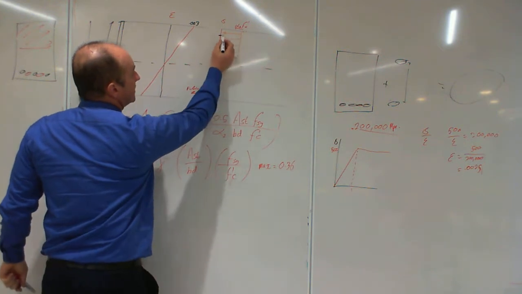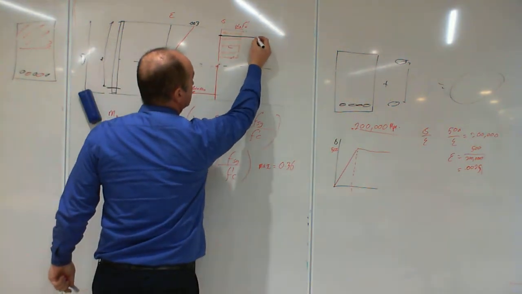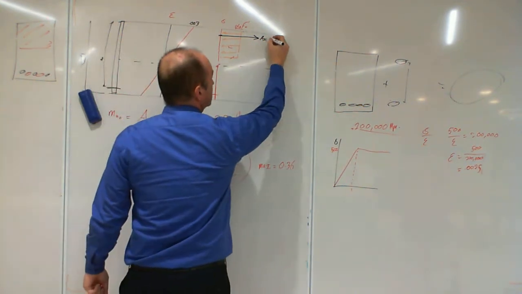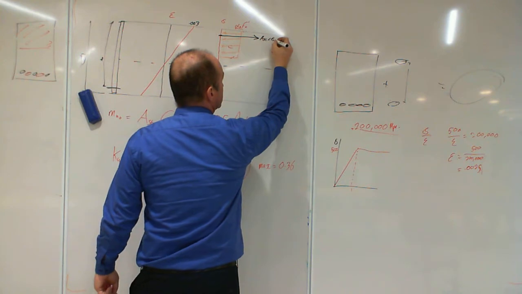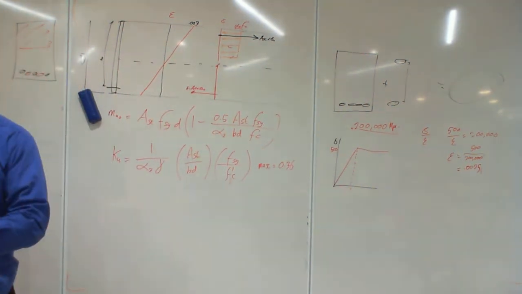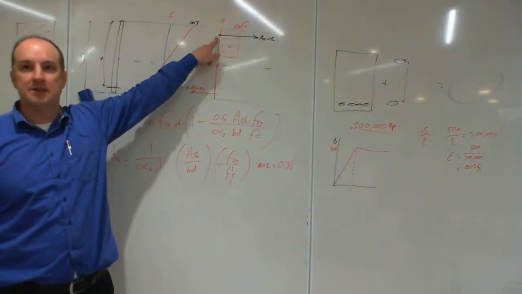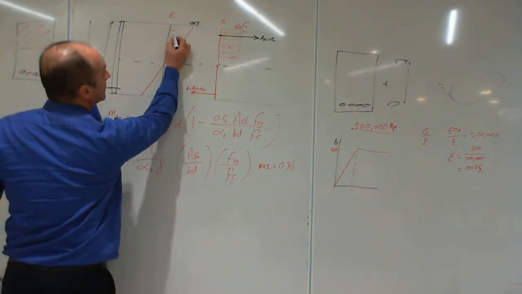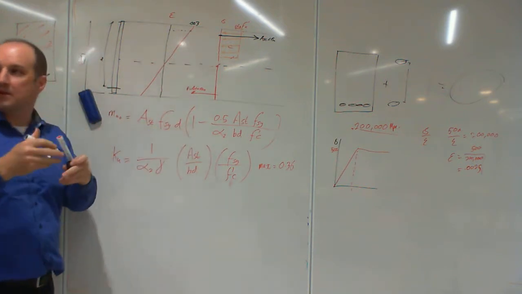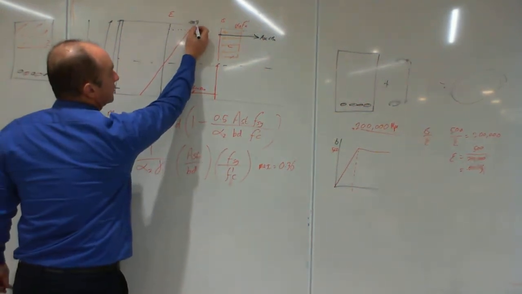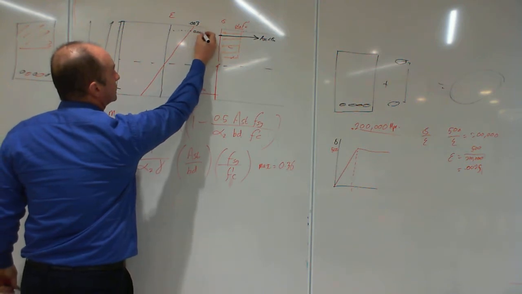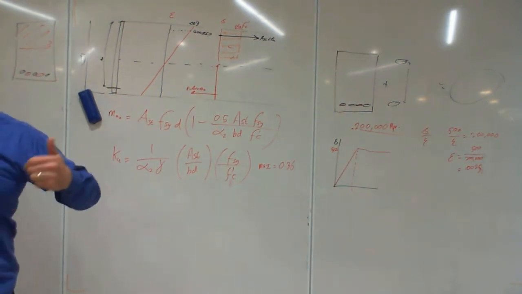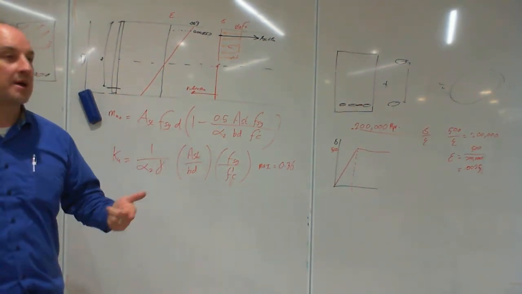Alright? So here we're going to have that force, which is going to be the area of the steel in compression, ASC, times whatever the stress is. And so the question that comes out is, has that steel yielded? Okay? We know that at this point, there's the steel there. It's not right at the top, it's buried under the concrete a little bit. We know that that's 0.003. Is that 0.0025 or not? Okay? Now on some beams the answer is yes, on other beams the answer is no. But we have to know that.